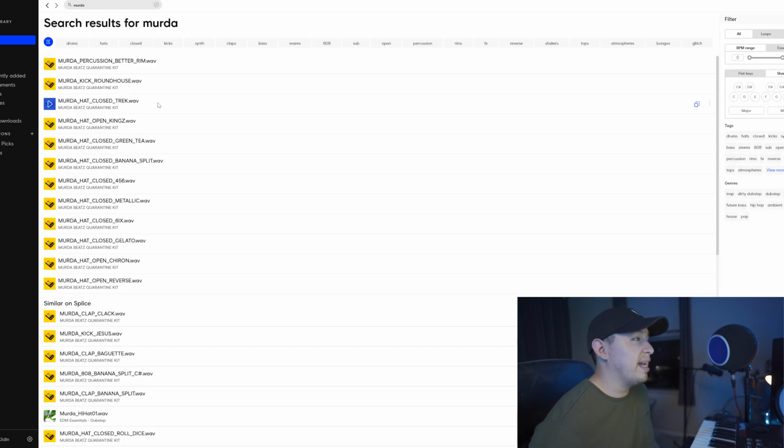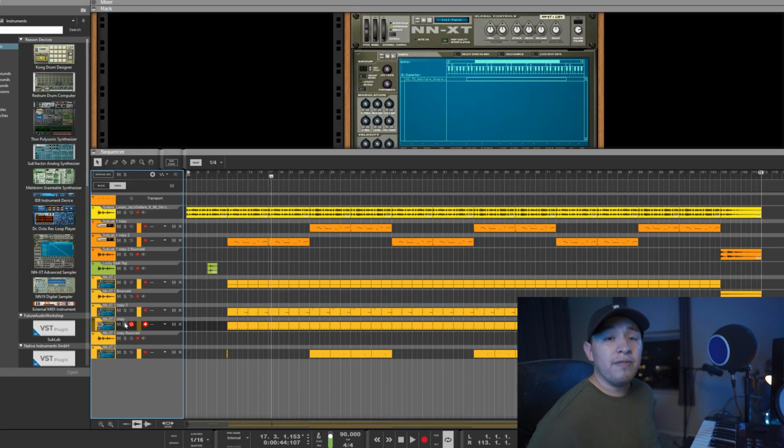I also used some of Murda Beatz's sounds, like a backwards open reverse hi-hat, and I think that might be it. For the snare I used a Welfare snare, which is right here, as you can see. And the other one I used was the Murda hat, which is just a reverse hat. Besides that, there wasn't anything too crazy.